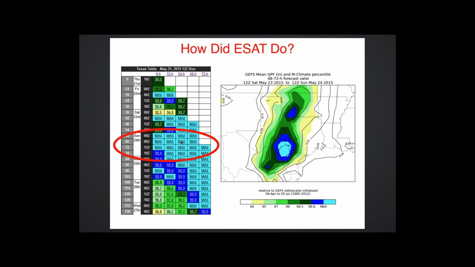It's not to give you the final finished answer. It's to tell you what collectively a whole bunch of Ensemble members are trying to tell you. So look at the fields, look at the graphics. Once that table gets your interest, dig in further and look at what the fields are and how they're evolving.